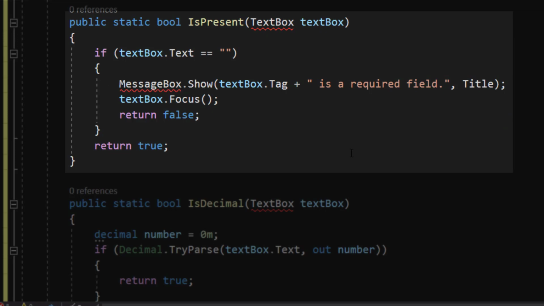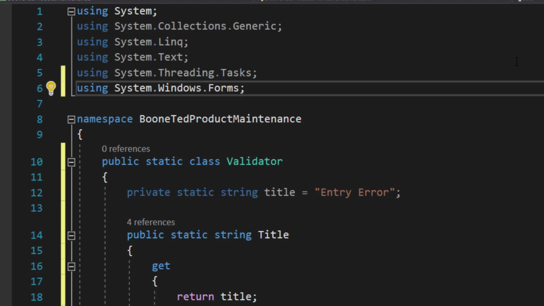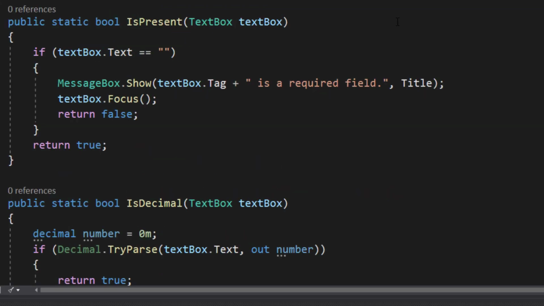Now you can see at the moment I do have a few syntax errors. Specifically, this code doesn't recognize TextBox and it doesn't recognize MessageBox. And the reason for that is this class didn't start with the appropriate libraries available to it. If you return to the top of your validator, you can see the using statements, and we need to add an additional using statement to allow us access to form controls. Specifically, adding System.Windows.Forms will give you access to the various objects that typically show up on forms. And once I've done so, the errors that were present in my isPresent method will go away.